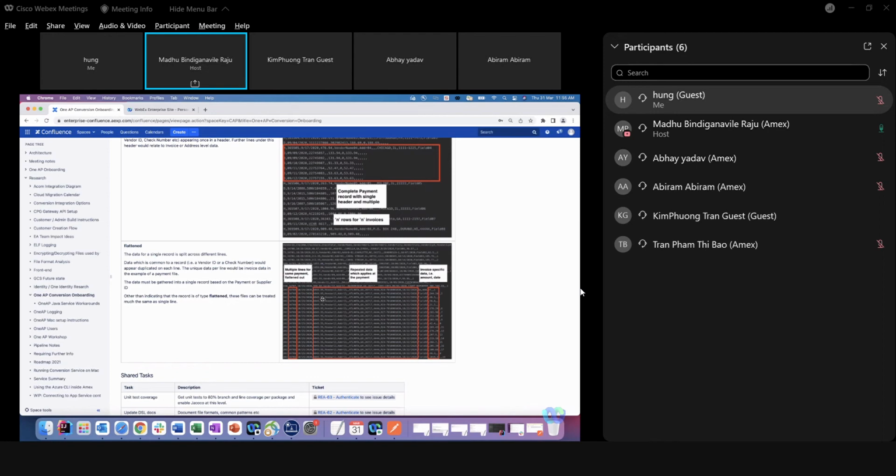So if you see here, the payments, you will have the repeated data which applies to a payment. You see the same data: vendor name, address, date, and even the invoice is also the same.